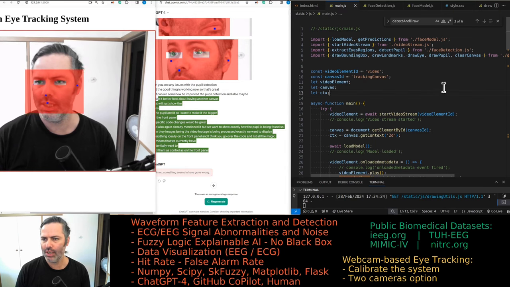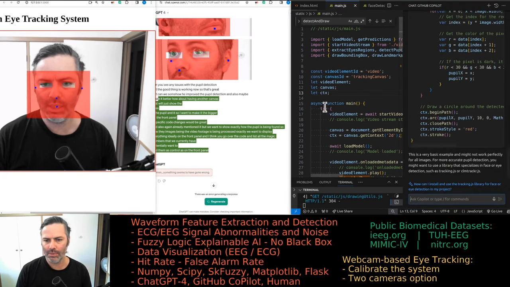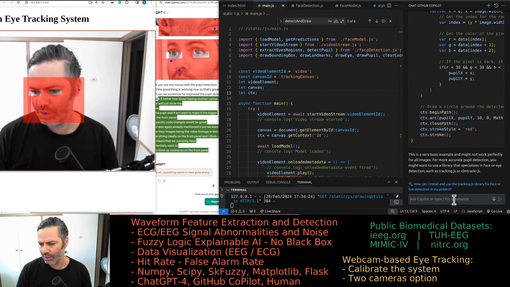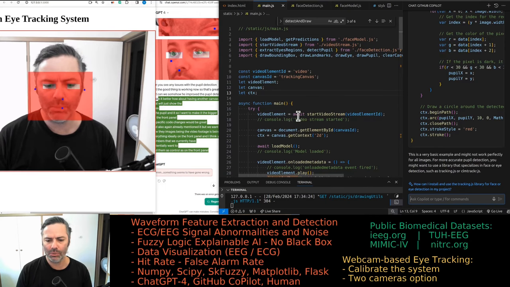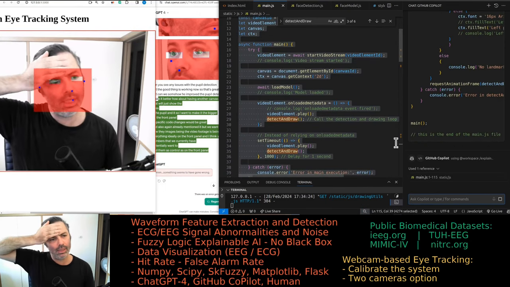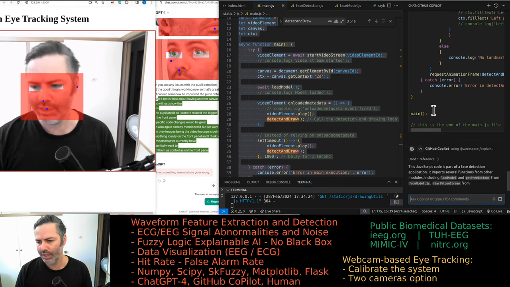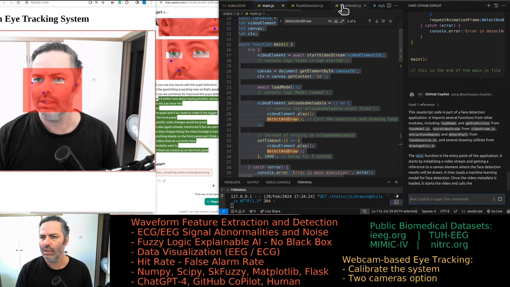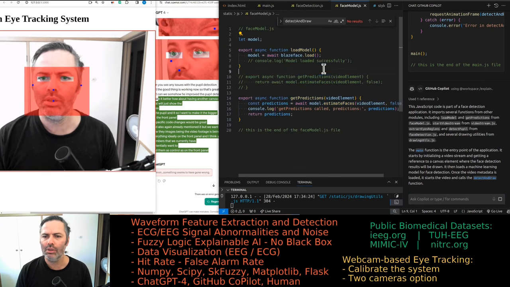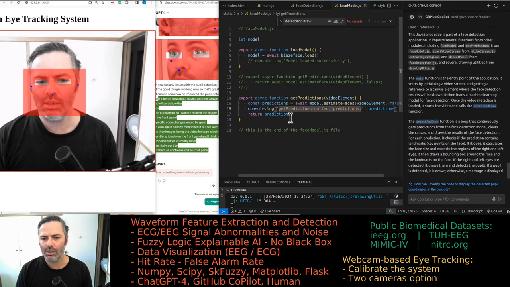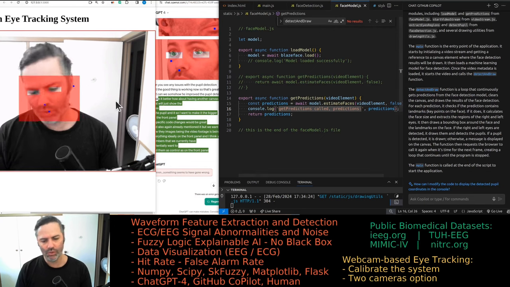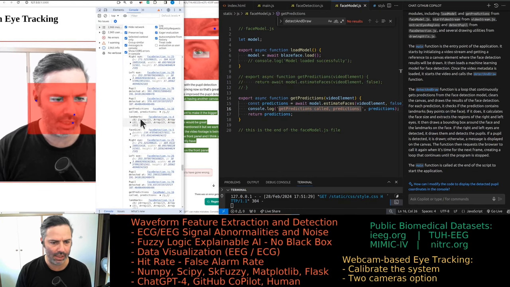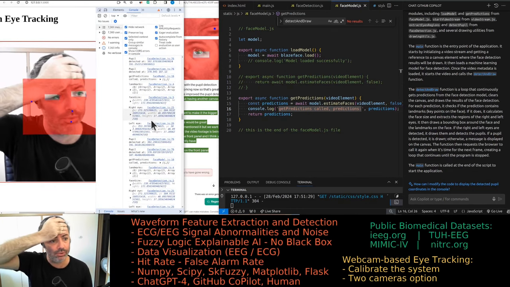Okay, let's try GitHub Copilot. I mean, the obvious disadvantage is that you cannot upload the images onto it. That's kind of unfortunate, but supposedly it's better at writing code. So we can explain what we have so far. Face detection application, several functions, load model. Yeah, we're loading this face model. It's in face model JavaScript. So that's what's finding the face. Can remove some console logging. Doing a lot of console logging at the moment. It's all the left eye, right eye, landmarks. I wanted to do more.